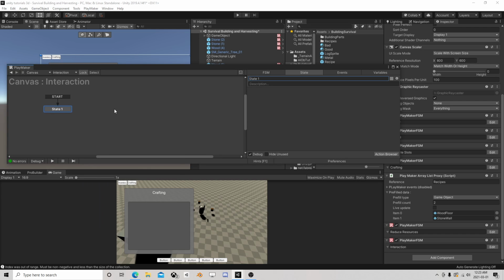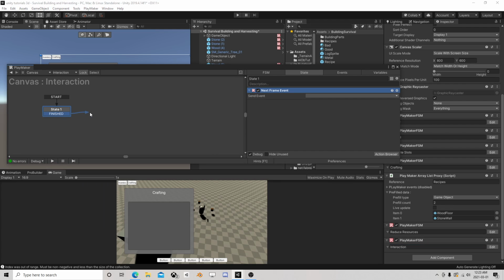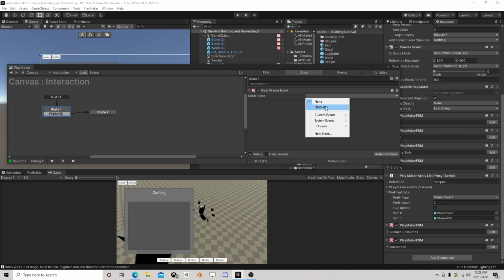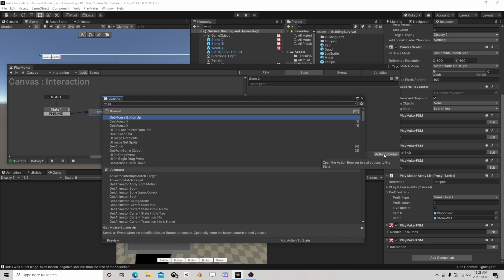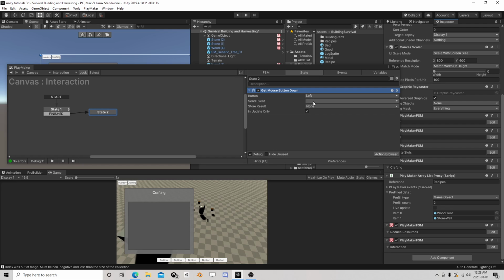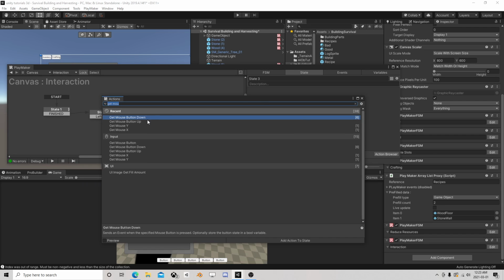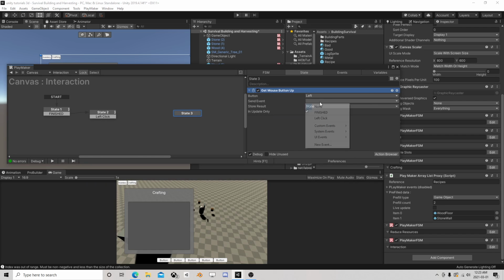So in the interaction FSM, I am going to create a get mouse button down, which is left click, and over here I am going to get a mouse button up, and we'll call this one drop.